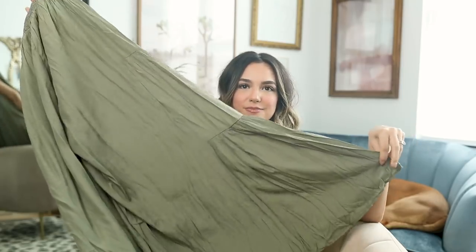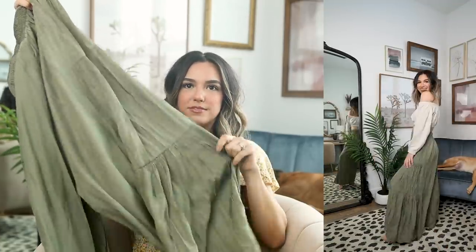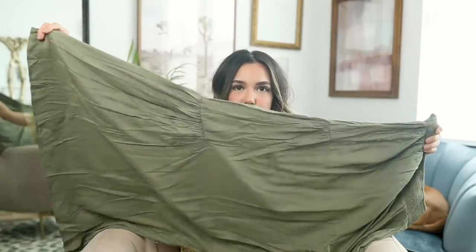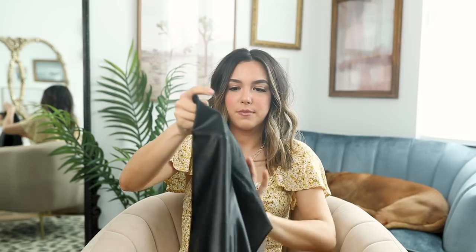I also picked up a really cool pair of wide-leg pants. I love the treatment of this fabric — it's like pleated and really cool, super wide leg. Definitely like a beach pair of pants you can throw on over your swimsuit. I think these are so cute. They came in a beige tan color too but I really like this khaki green.